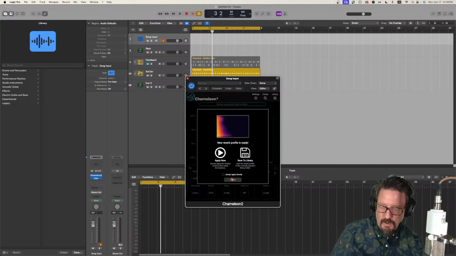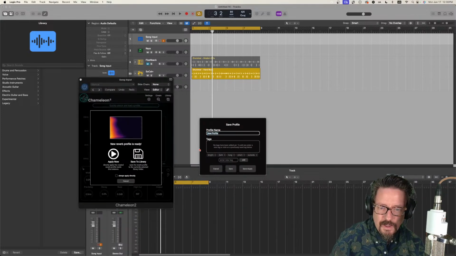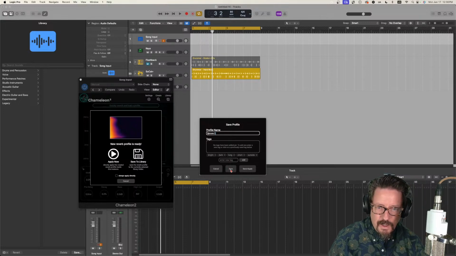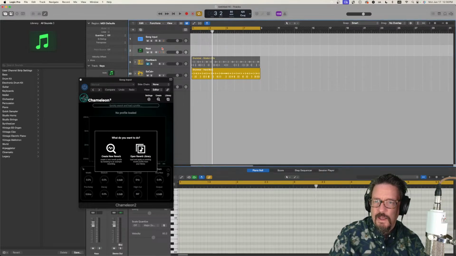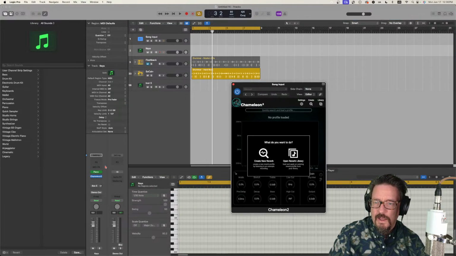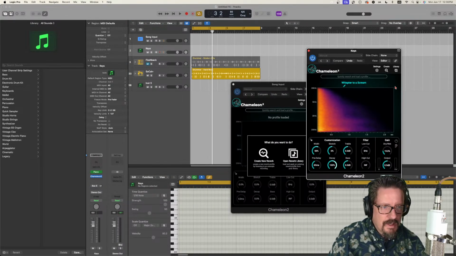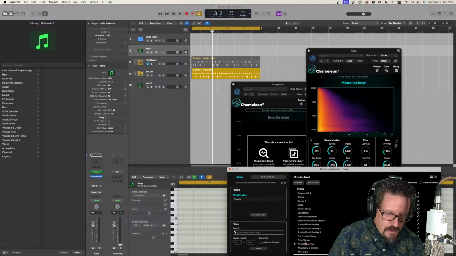Interesting. We'll try that one. Chameleon. We'll do it on the piano for a second because I want to hear with a little bit of control. Spruce 2.